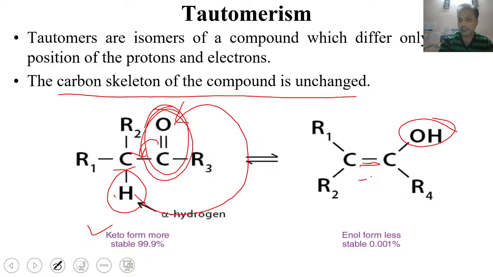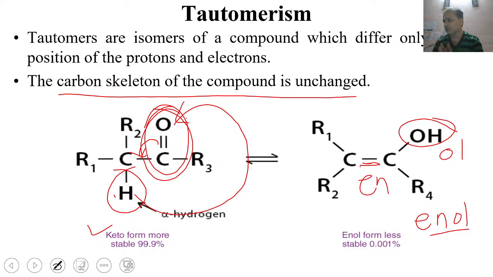So this is called ene, and this is called ol. So overall this is called the enol structure. So we have one kind of tautomeric form, called keto-enol tautomers. Whenever we have a keto form, if we change hydrogen from one carbon to the other carbon, and ultimately have this type of structure, a double bond and an OH group, we call it the enol form. So it is called keto-enol tautomeric structures.